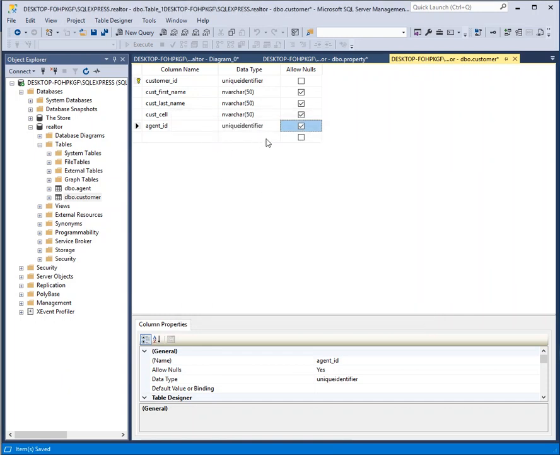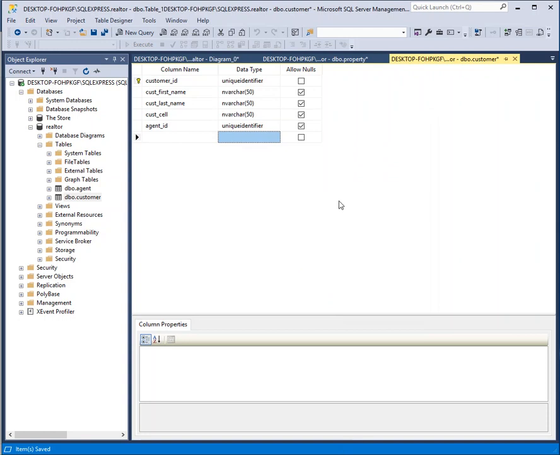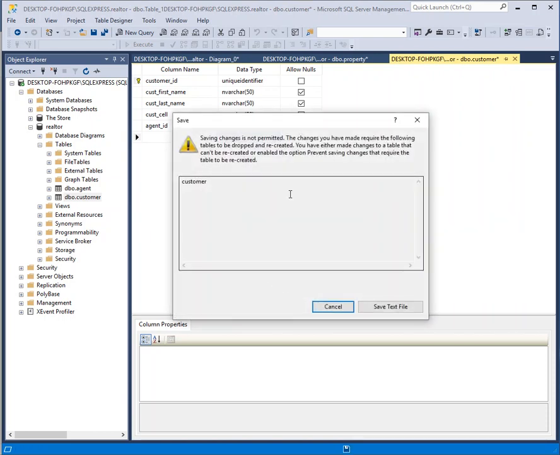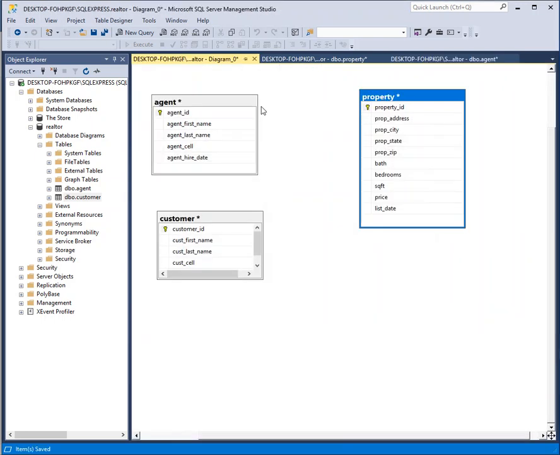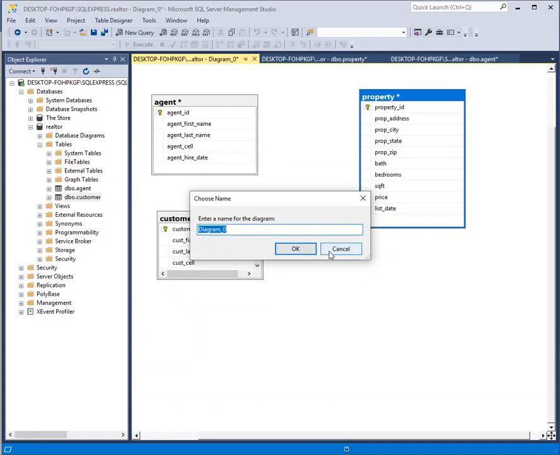I don't know what's happening there. Okay, well, I'm going to go ahead and have to drop that. And it's not going to let me. Okay, so let me go ahead and just get rid of my diagram.